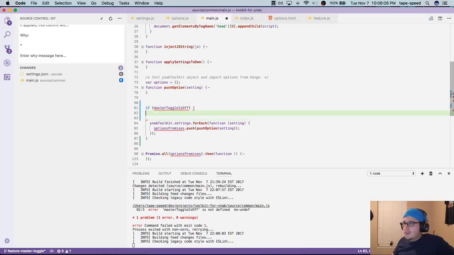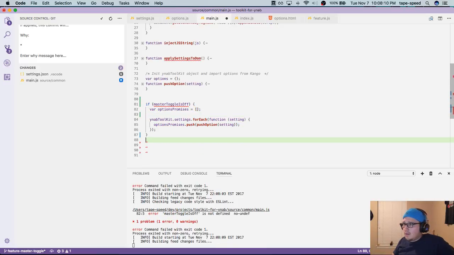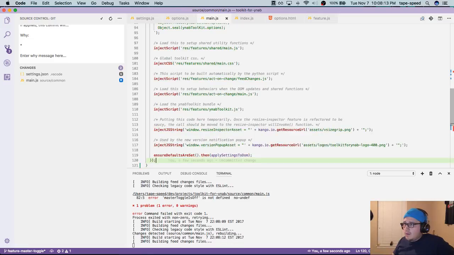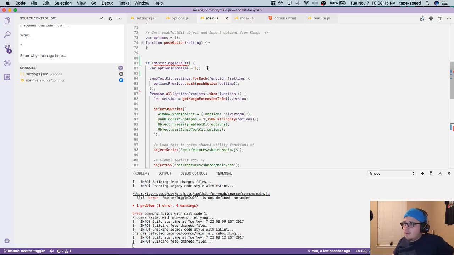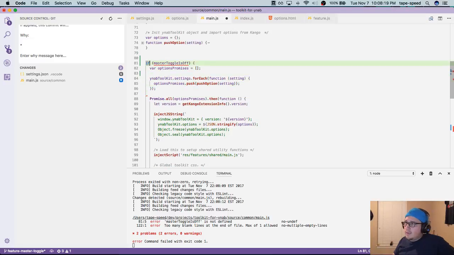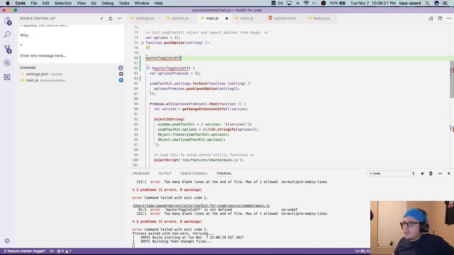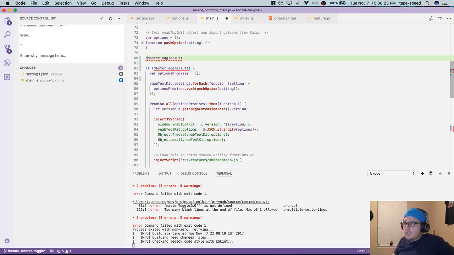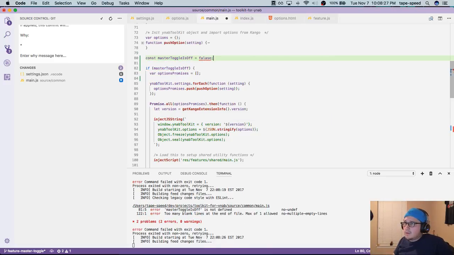I think that's how we want to do that. Yeah. And then we figure out what master toggle off is. Let's just figure out if that'll work. Master const is equal to false.